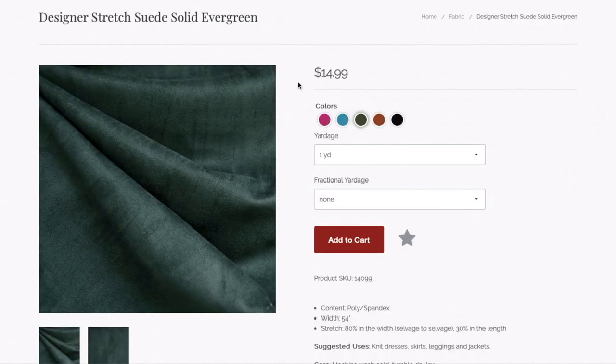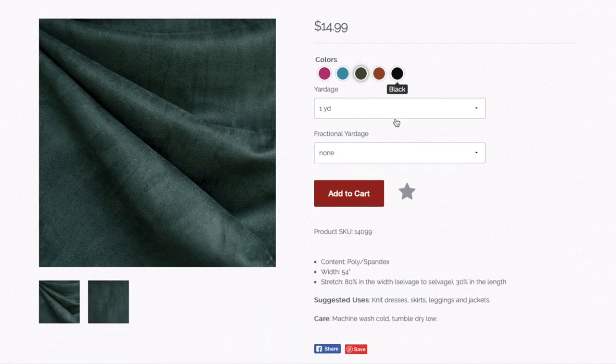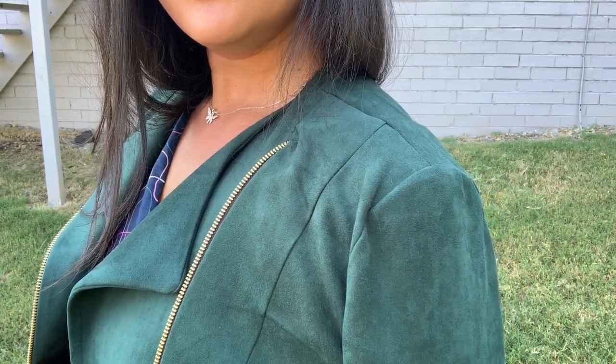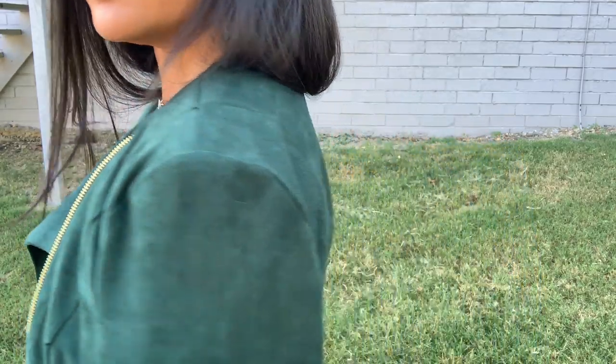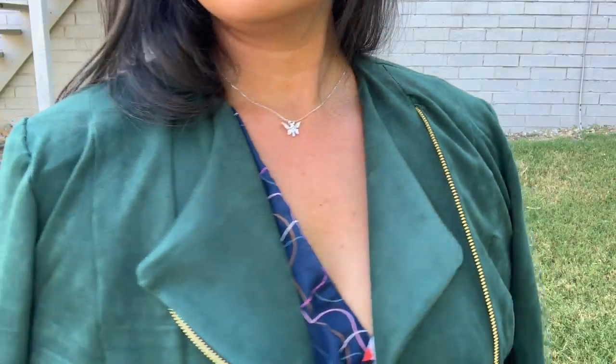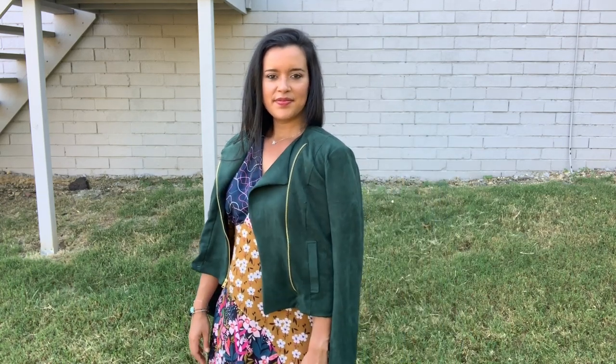This stretch suede comes in a slew of colors and makes a great jacket, but I would love to have a little mini skirt from it too. It actually has a teensy bit of drape, so it would also make a great dress — it really is a powerhouse that could be made into so many garments. The stretch quality makes it super comfortable to wear, which is just icing on the cake. It was pretty easy to sew as far as suede goes. I used a combination of pins and wonder clips to keep the raw edges together, tried a few needles, and ended up having success with a size 90 stretch needle. A walking foot would certainly help, but I did not use mine. At the ironing board, I used pretty high heat with light steam and a pressing cloth and found that the seams pressed pretty flat. For seams with a lot of bulk, like the welt tabs and the facing, I used my tailor's clapper to help flatten those.